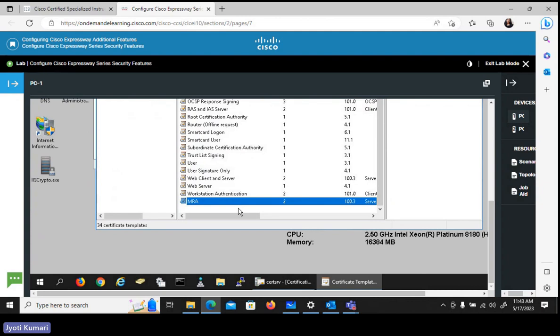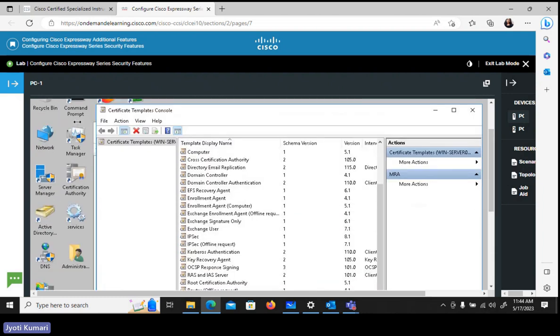Specifically, what we need to do here is, in the extensions, apply the policy extension to the certificate template so that it authenticates not just for server, but also client. I have added both server and client authentication in this template. The name has been changed to MRA. Now the new certificate template is generated. We need to issue this new certificate template, so we have to go back.